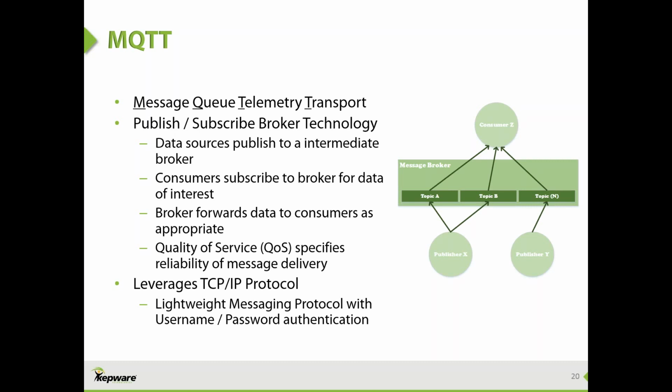defined by Kepware. This protocol leverages TCP/IP. It is a lightweight protocol and also uses transport layer security, or TLS. Applications supporting MQTT include Amazon's AWS, IBM's Bluemix, Microsoft's Azure, and a number of analytics applications. There are also a number of open source MQTT brokers available, products such as Node-RED, Mosquitto, ActiveMQ, and many more.